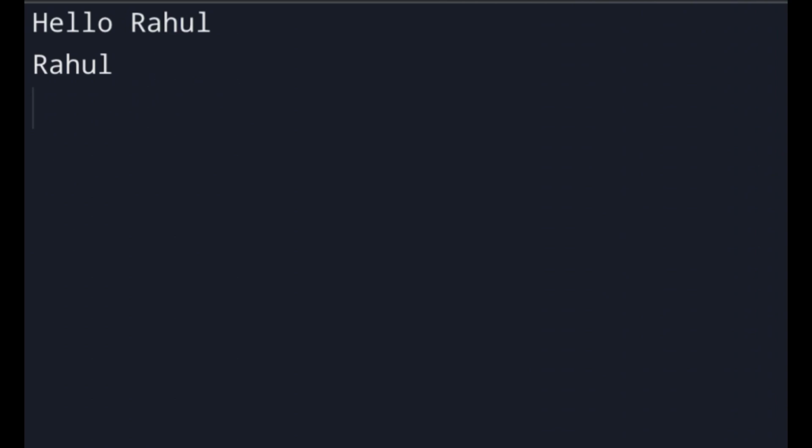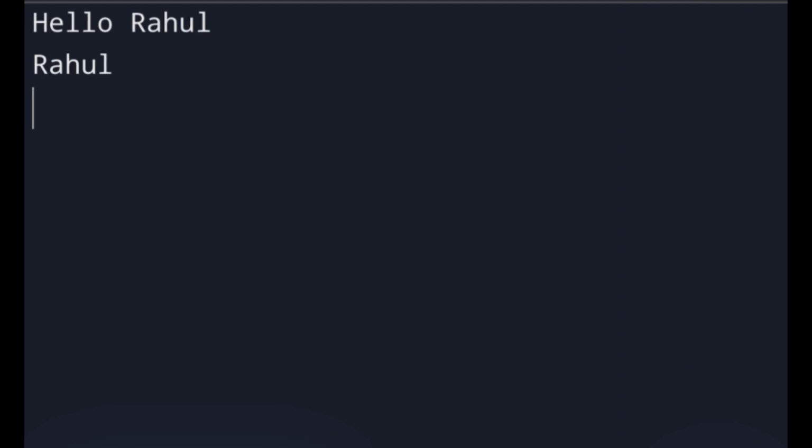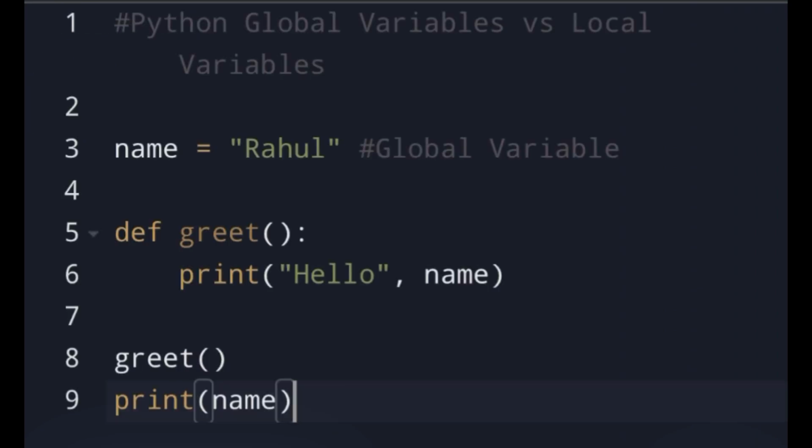Since it's global, we can access it both inside the function and outside the function. So here the output we are getting is hello Rahul, and outside the function the name we printed is coming as Rahul.